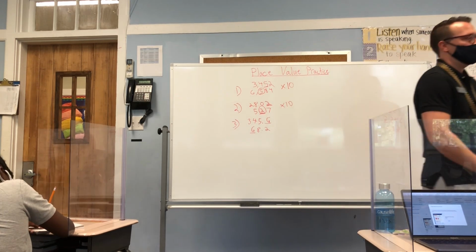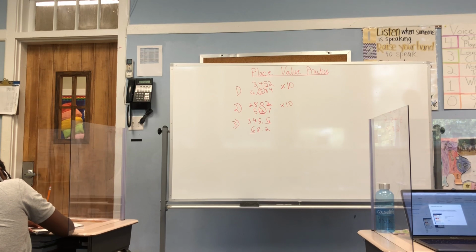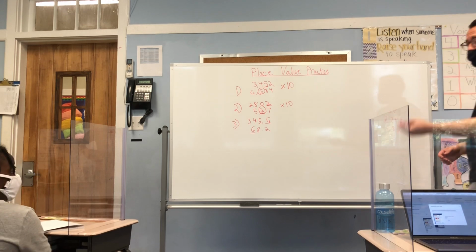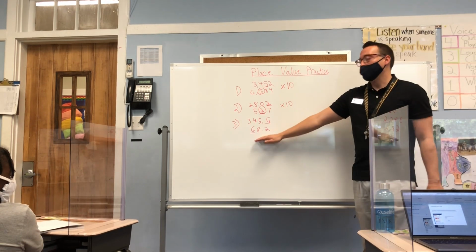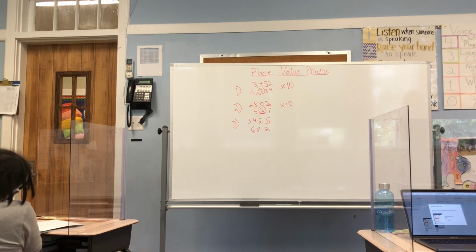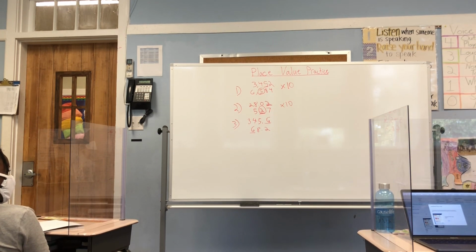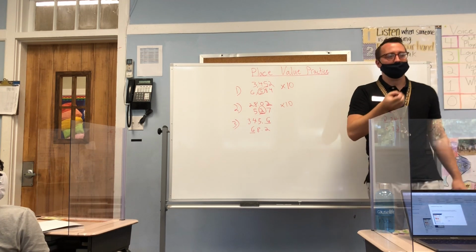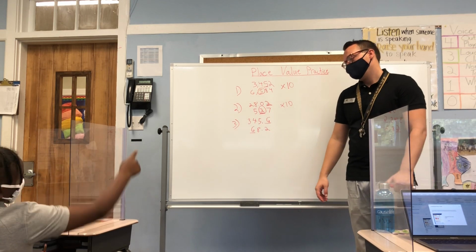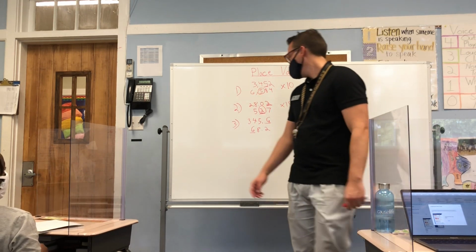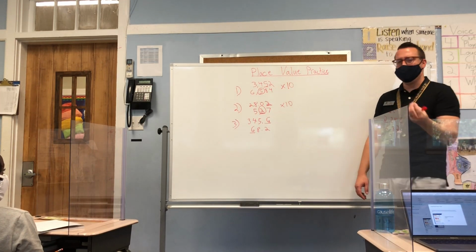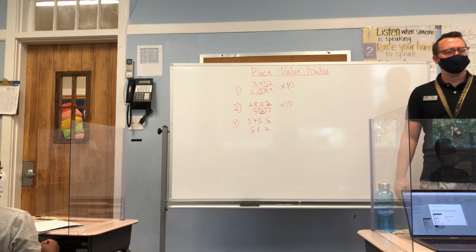Last one I'm going to throw at you. A little bit tricky, or it's different than what we've done. Number 3. 345 and 6/10, and 68 and 2/10. I'm looking at the 6 in both numbers. The first question, who can tell me which 6 has the greater value? Which 6 has the greater value? Ethan.